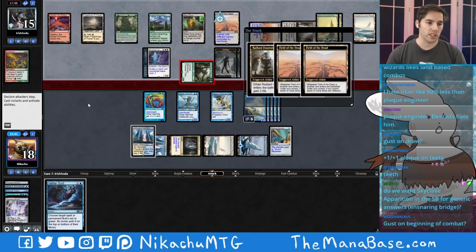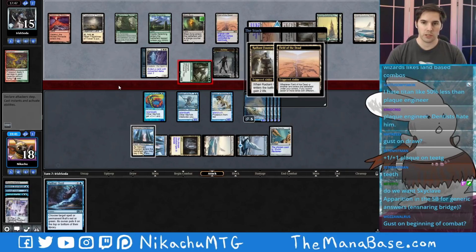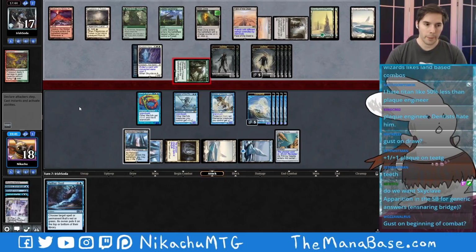And it would deal with a lot of stuff, wouldn't it? It just doesn't have any synergy with our deck. This doesn't have any synergy with their deck, but they just need a random thing that exiles stuff so they can get to Primeval Titan.